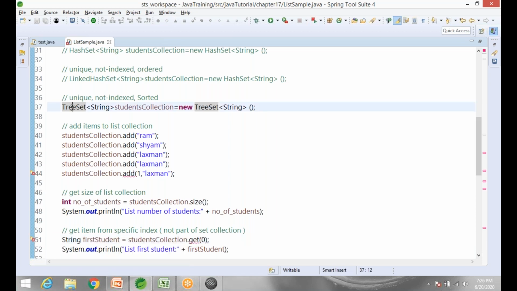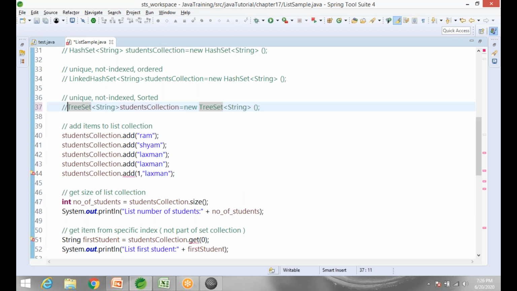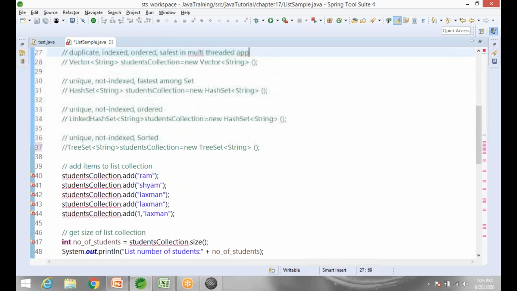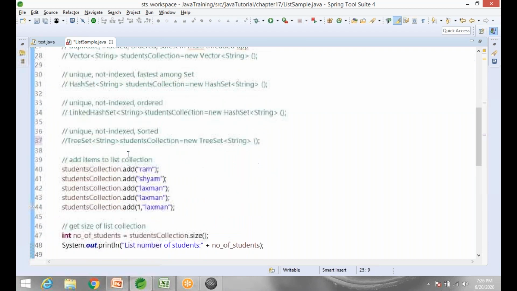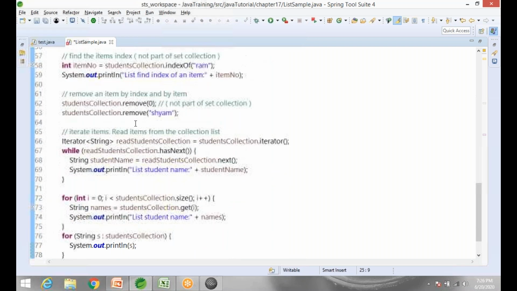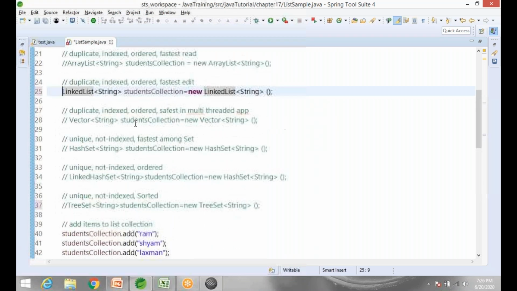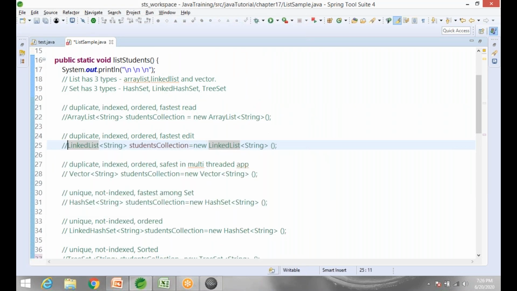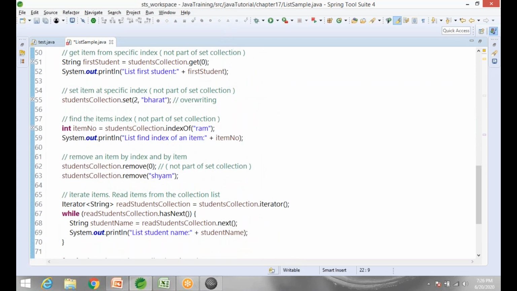The only problem with set classes is anything index based. But other than that, you can declare any collection and all these methods will work just fine: getting the size, reading the items, removing items, adding items. They will be supported by all the methods.